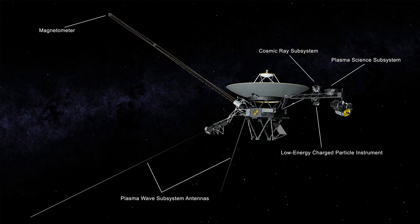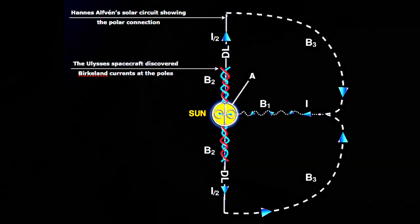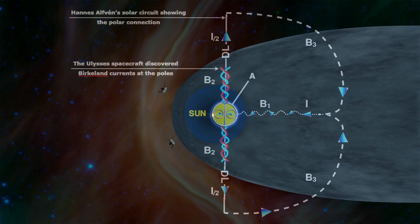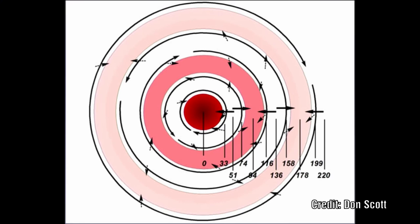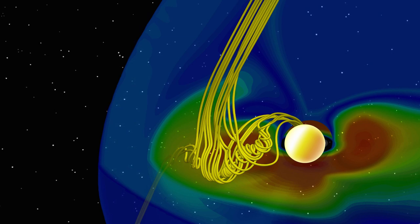If this is the case, then we would expect to see the particle count rise once it passes through this central region. Our working assumption is that the Sun is driven by a current coming into and out of the poles. If this is the case, then we would expect that charge density would be greatest in these regions, and therefore it is possible that the area where Voyager 1 and 2 are is simply outside of the incoming Birkeland current. Assuming that our star is part of a larger filament, this raises the question about how this might be structured. In most diagrams of Birkeland currents, they are shown as huge tubes with counter-rotating shells. The reality might be more complex and yet more organic. The stars are indeed strung along winding filaments, which are in turn wound in larger structures. But is it possible that the current-carrying part is but a very small fraction of the total volume?